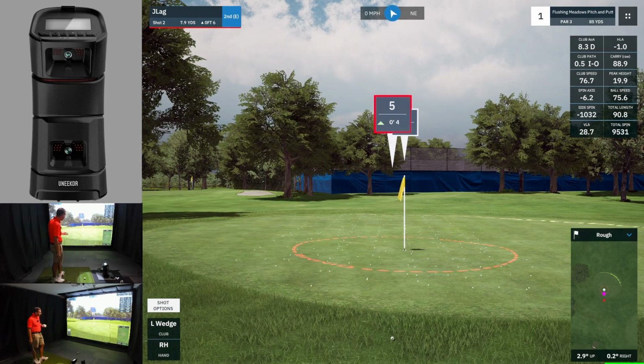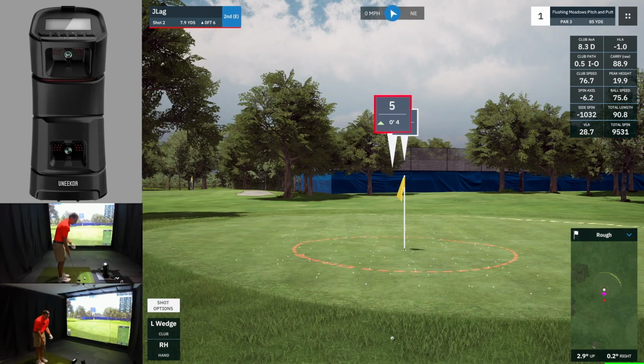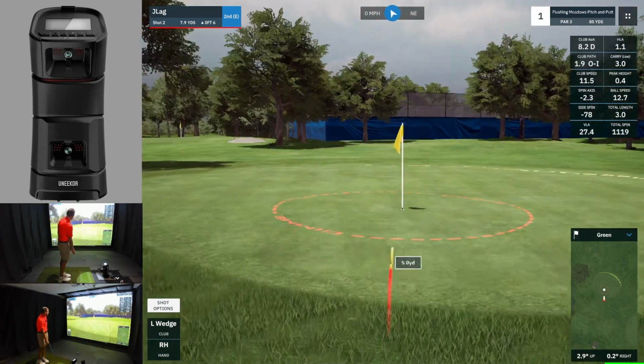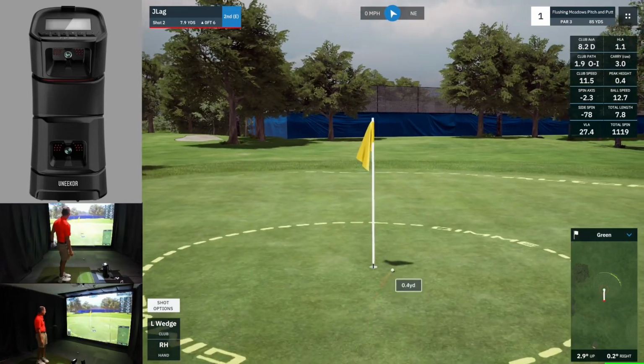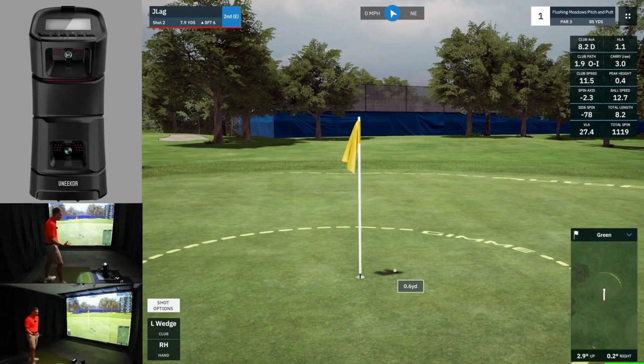So now all I'm trying to do is land this 9 feet in my sim room. So let's try and do that. It might come up a little short because we're in the rough as well, but let's just try carry this 9 feet in my sim room. Okay, should be pretty much perfect. And it was. So pretty good for distance there.